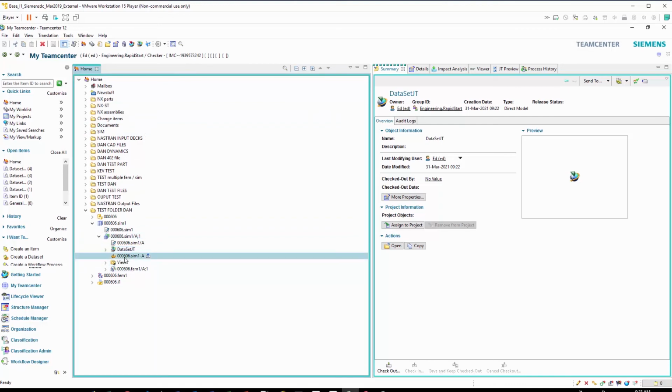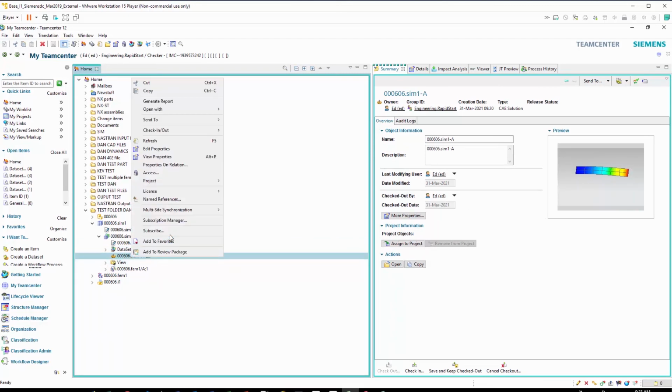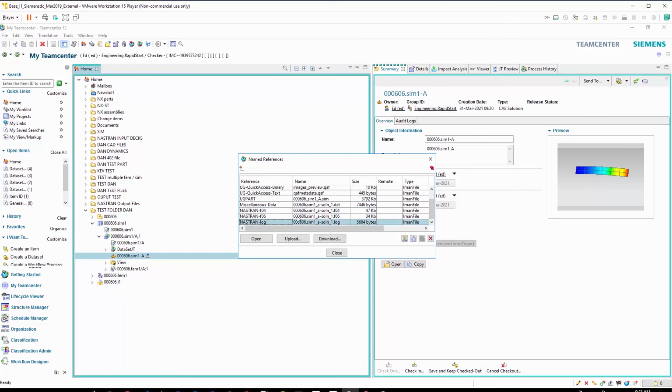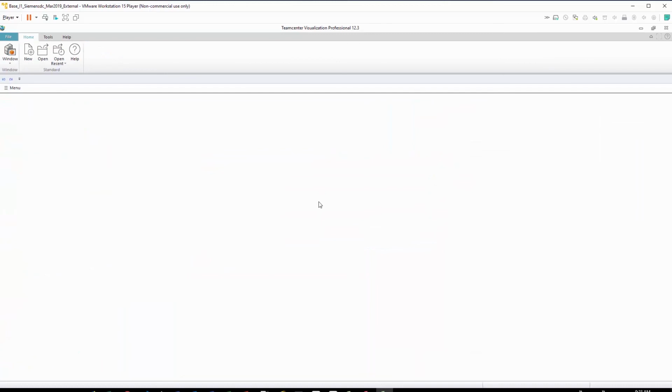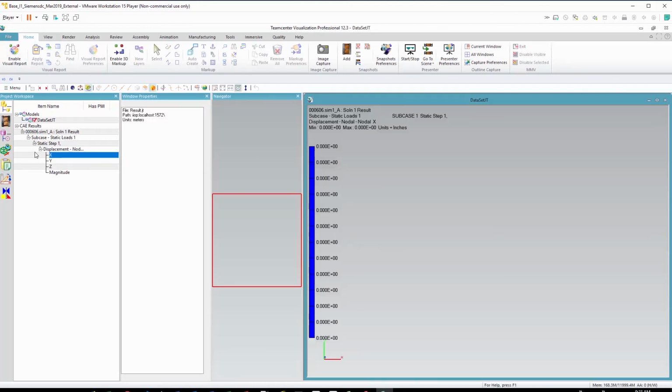And you'll notice that if I go to my sim now, you can see the results here. And if I right click, I can say named references. And this is where that information is stored. So you'll see I have my F04, F06, and log file directly there inside of Teamcenter. So that is where those files are located. And I'm launching this Visualization Pro in my case. It doesn't work that well because I am using this virtual machine. It doesn't have its graphics card. But if I wanted to review, I could rotate the model and things like that. But I do have a scale, and I can interrogate the model a little bit using this JT data.